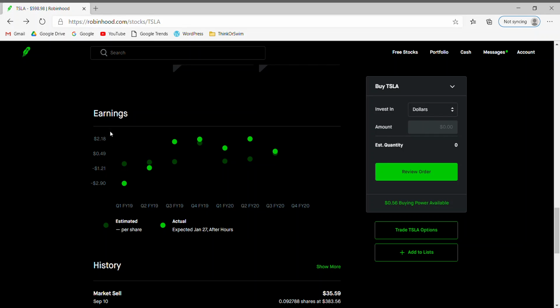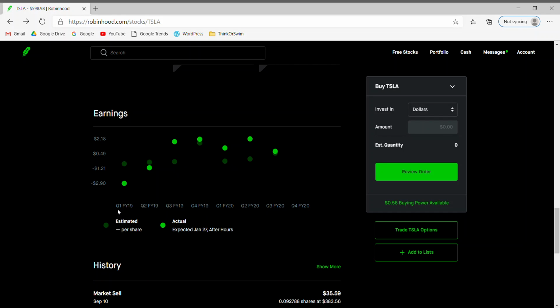And then you got your earnings. There is an upcoming earning coming out. So what will happen here, the dark green dot is the estimated earnings. That comes out before the actual earnings comes out, and it gives people an idea of what the estimate is for them. And if they can beat that, then usually that's good news, and the stock sometimes trades better off of that good news, but not always the case, so be careful.